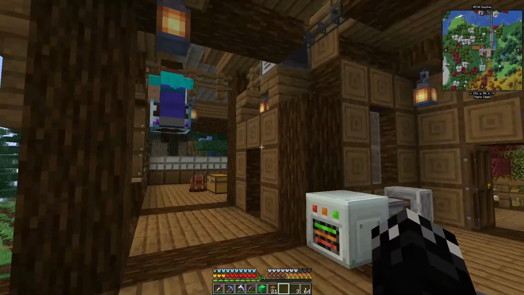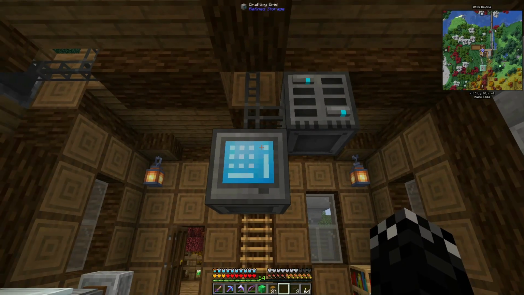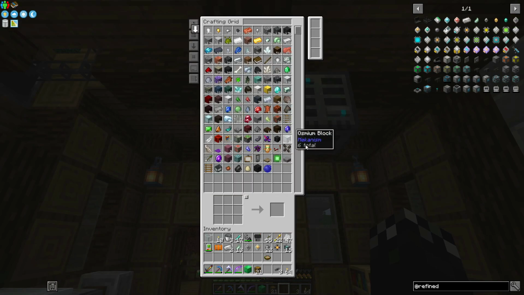And if it's got somewhere to go, it'll go there. If it doesn't, it'll end up in this disk. See, it's very slowly ticking up as we go. So I can fix things like that by giving everything a place to go, or we can just make some more storage. So if I want to make a 4K, I'm going to need 4 basic processors. I can make, cool, I'm going to need some more glass.